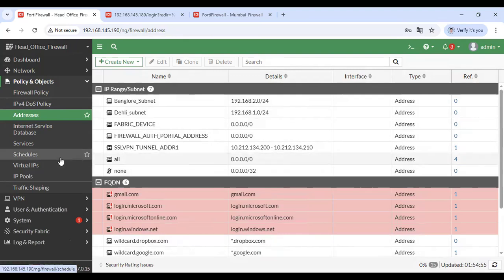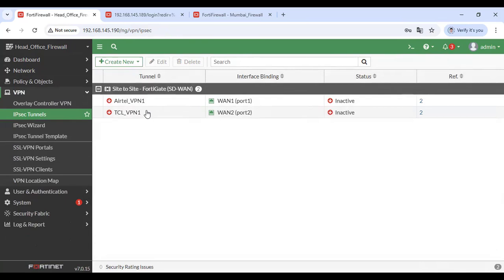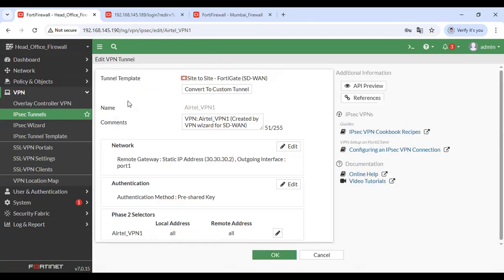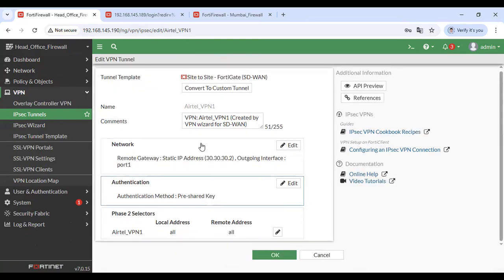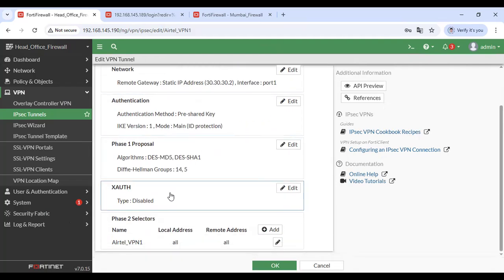Now the fourth step is to go to VPN, IPsec tunnel. As you can see, there are two IPsec tunnels which I created a few minutes ago. Go to tunnel one and create a custom tunnel, right?